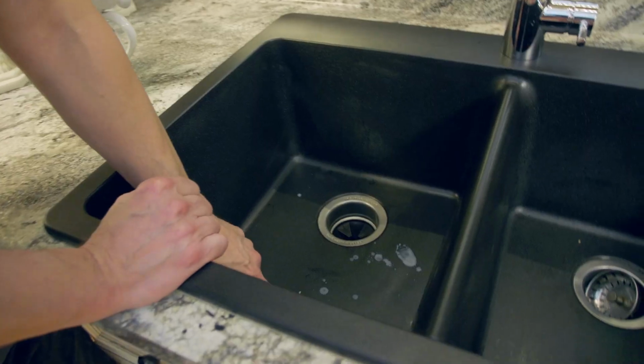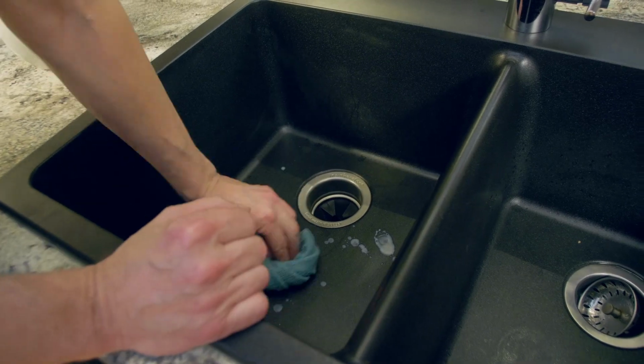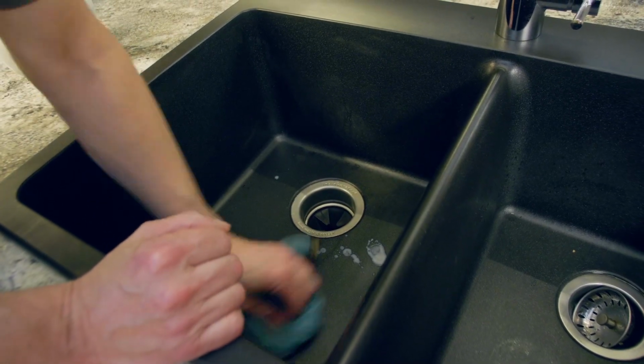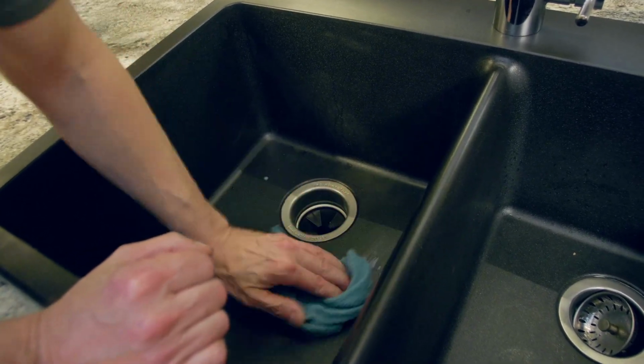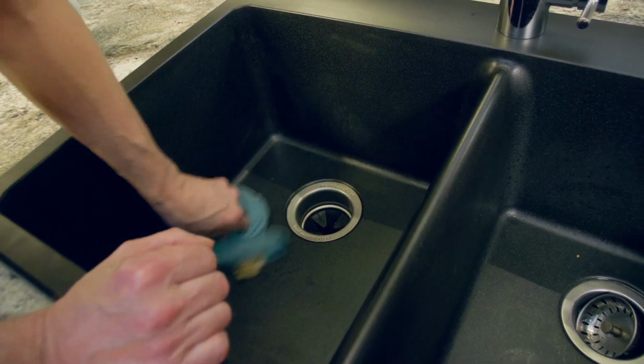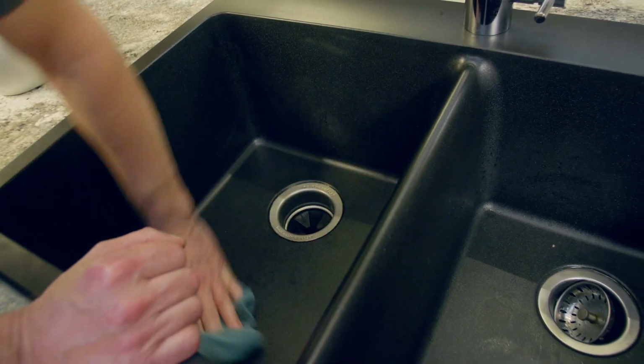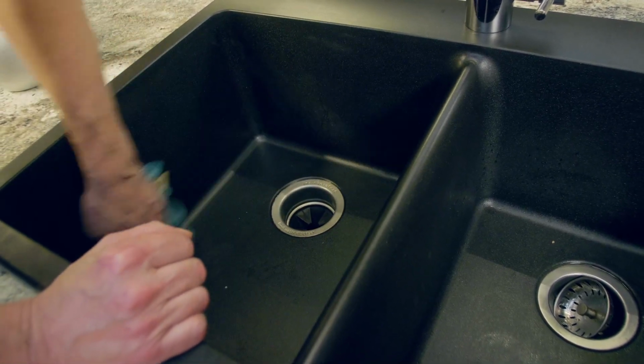sink. You could see the oil, and you could see how it hardens up as the temperature lowers, but with a little friction it just melts again, and we're just polishing the bottom of that sink, and it will dry and it'll actually be a beautiful finish in there.